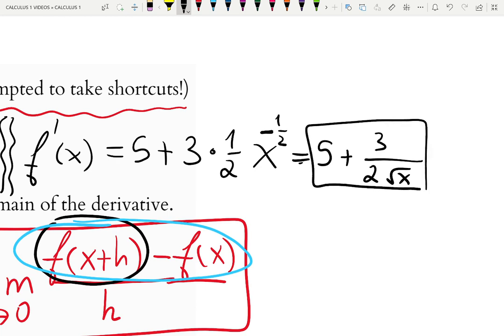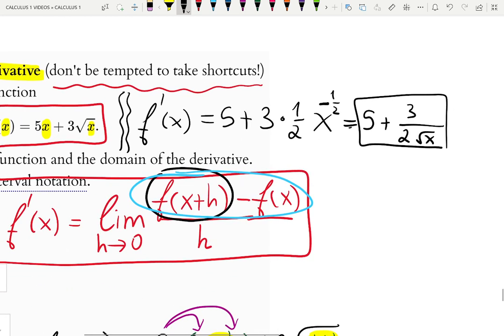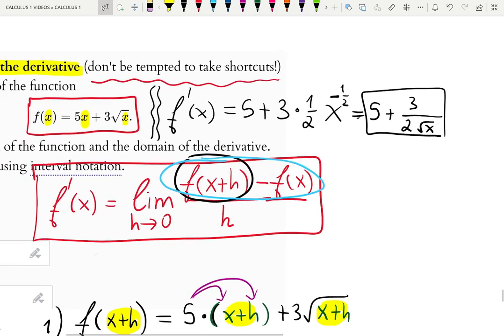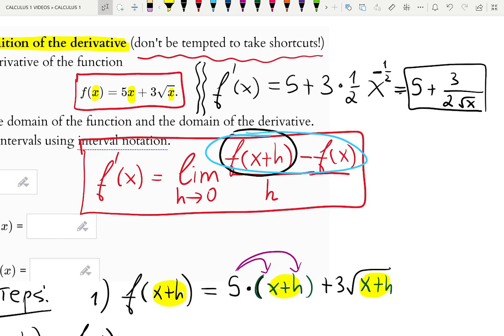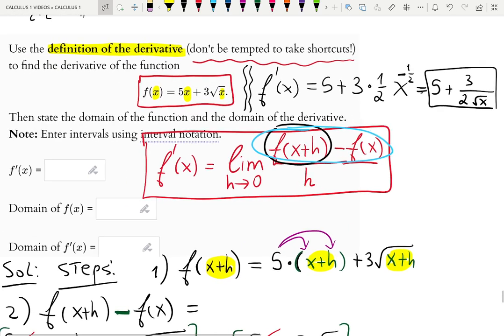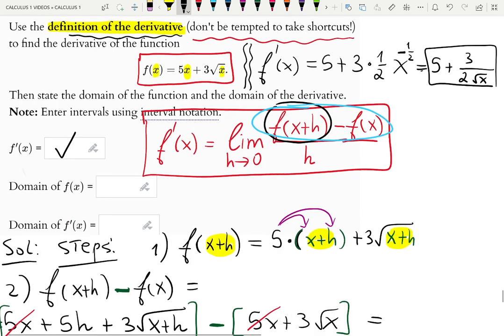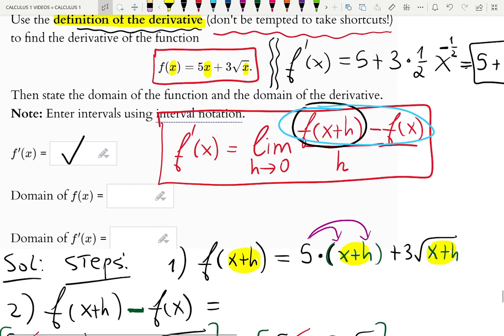And that's how you can check it on the exam. Use the definition of the limit, but feel free to use the knowledge you have from other chapters. But you only need to use definition of the limit if you're asked to do that. Now let's finish answering all the questions. I will not write down the derivative in this box. You can do it by yourself. But what is the question about the domain? Domain of the original function.